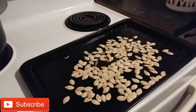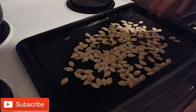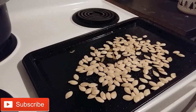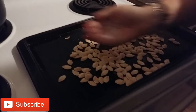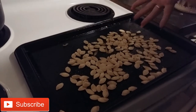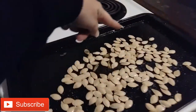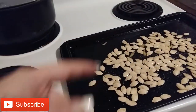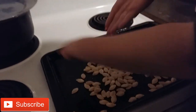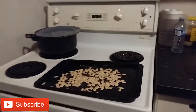I don't use my hands, I just pour it from the thing. You can see it going on. I use my hands to sprinkle salt on everything. A little bit more on this area right here. Yeah. Okay, and now you stick them in the oven. Give me a minute.